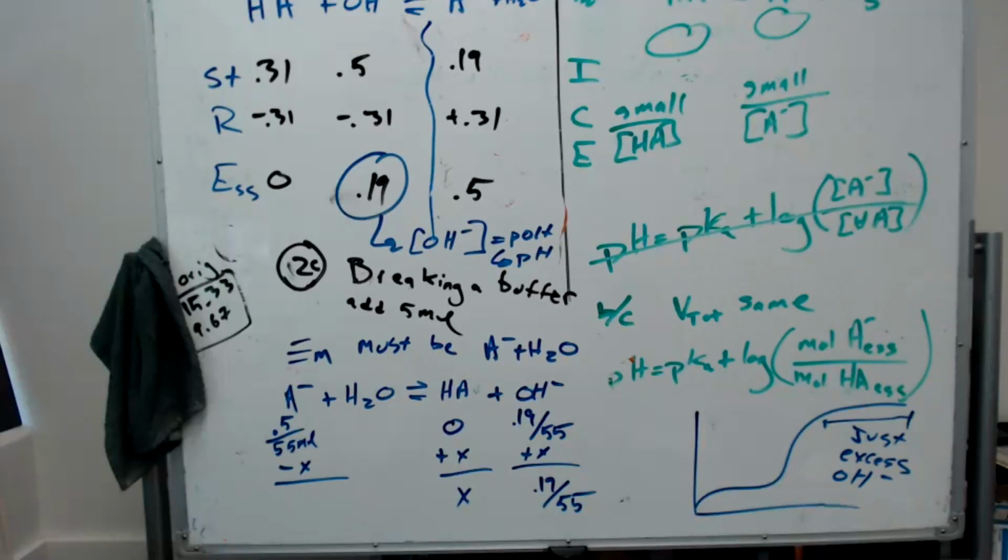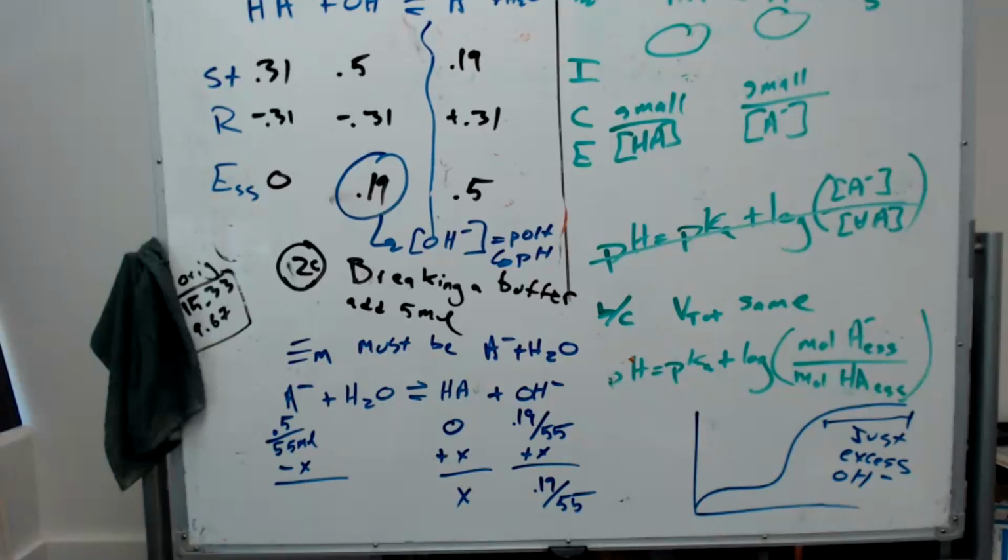So that's the first approximation. The second approximation, the way they word it is strange for buffers or weak acids, but it is: the dissociation of a weak acid is negligible compared to its original concentration. That's a fancy way to say X is small. That makes sense because it's got a low Ka, so it doesn't dissociate much. Does it work for a strong acid or a strong base? No, it doesn't work in that case, because for a strong acid and a strong base, we've got 100% dissociation. X is large.